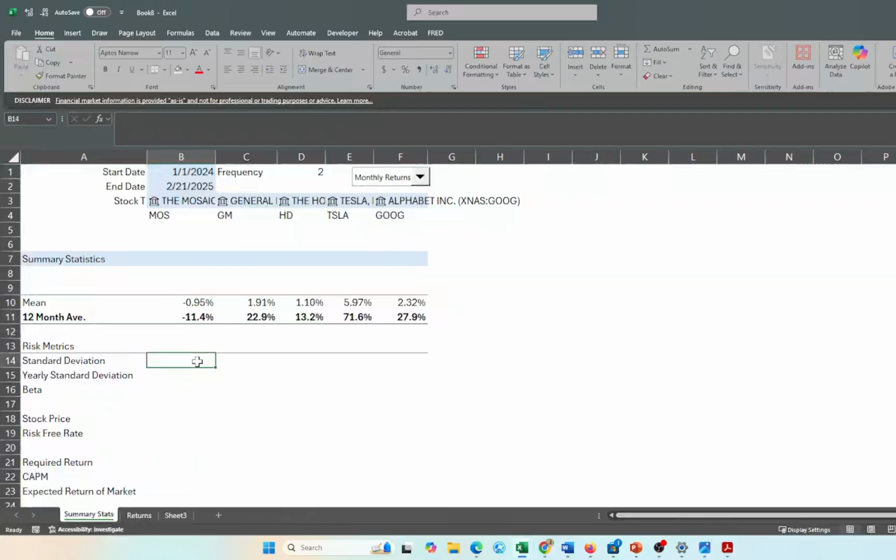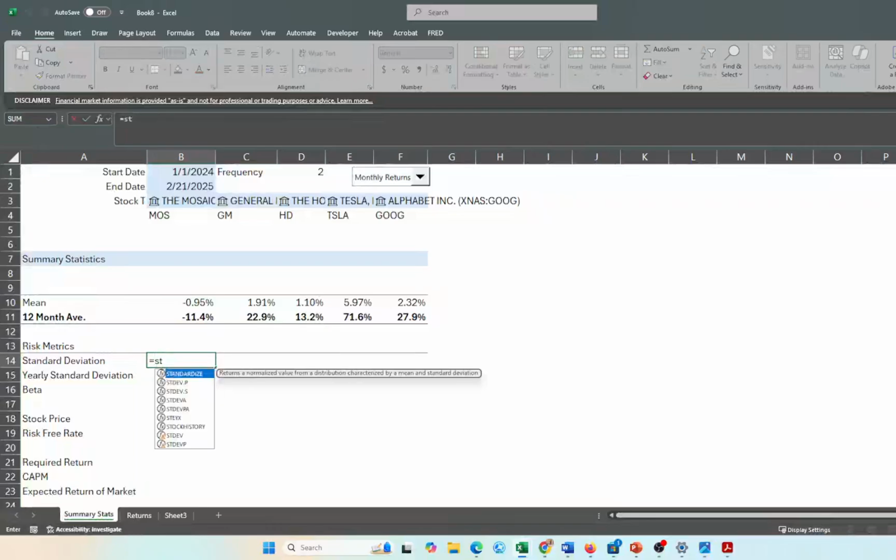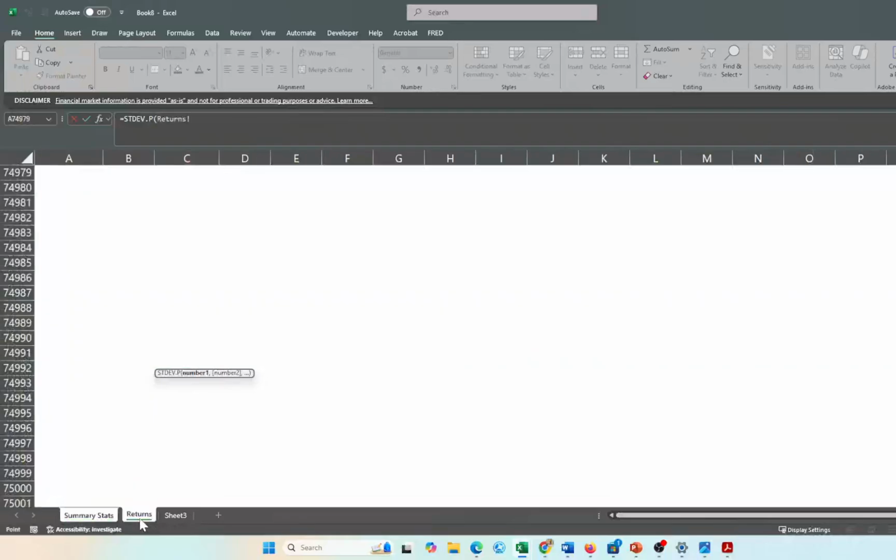Okay, next, standard deviation. So what I'm going to do is hit equals STDEV. I'm going to do the sample size. I'm going to do a population, actually. I'm going to do the population. And what I'm going to do is go to the returns.